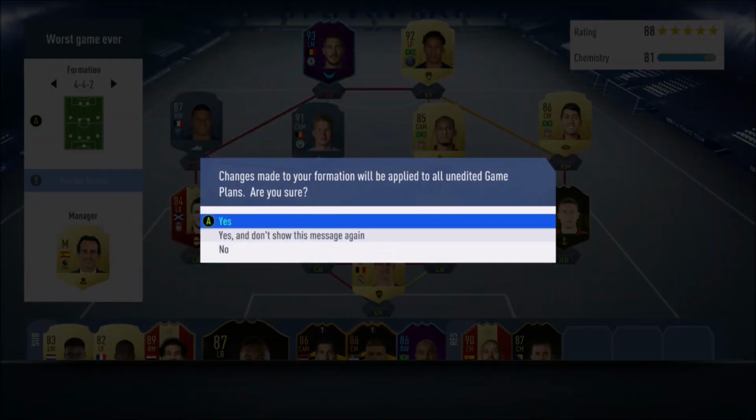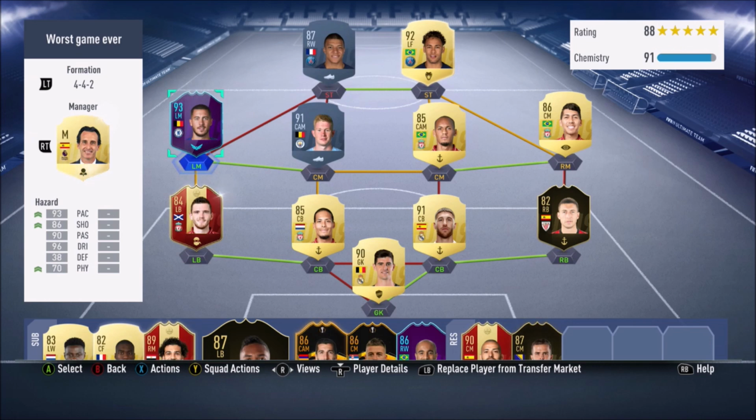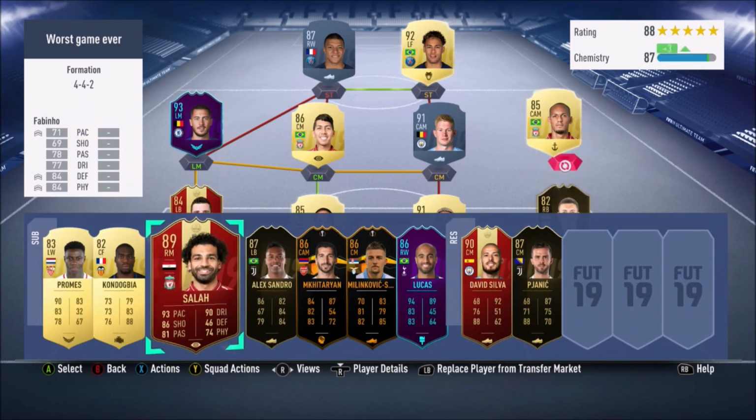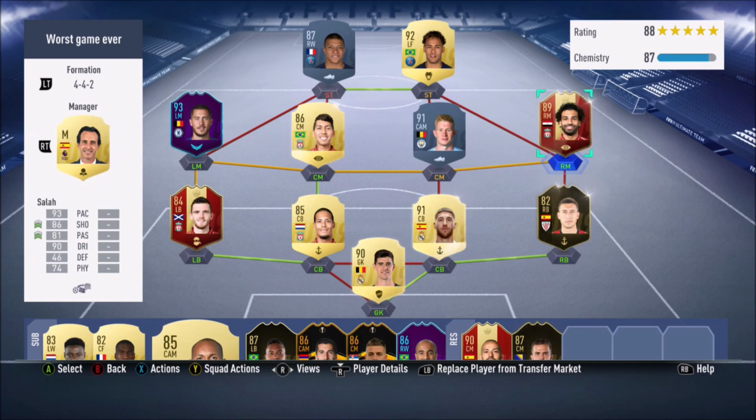But I switched to 4-4-2 in-game, sorry. Mbappe goes left striker for the finesse shots. Hazard goes left mid for the finesse shots. De Bruyne goes right centre mid for the finesse shots on his 5-star weak foot, same as Neymar. And then Firmino left centre mid for finesse again on his right foot. And then Fabinho does get subbed off for Salah, I'm pretty sure, again for the finesse shots on his left foot. So that's how the team lines up.